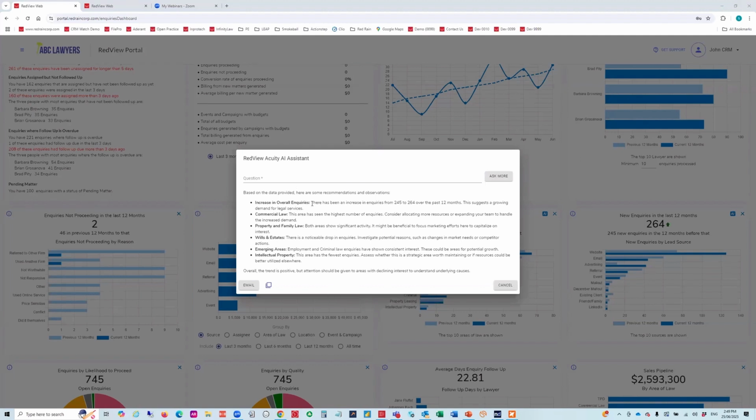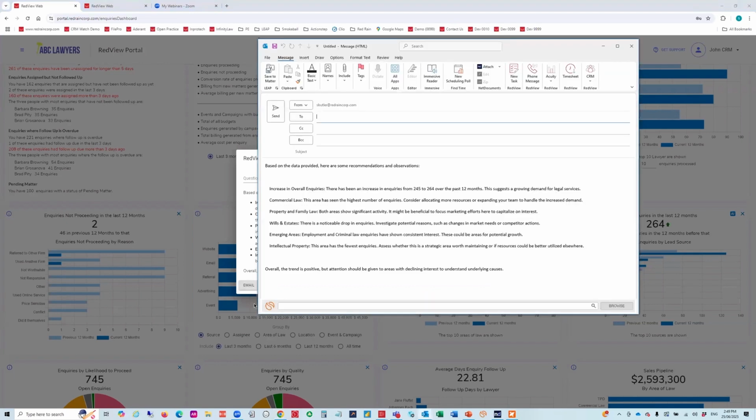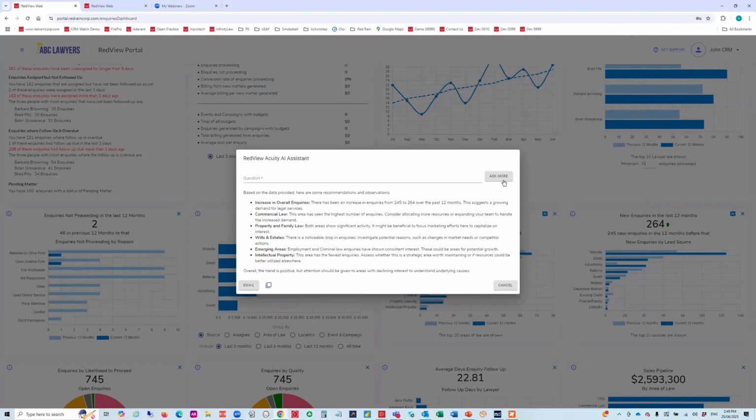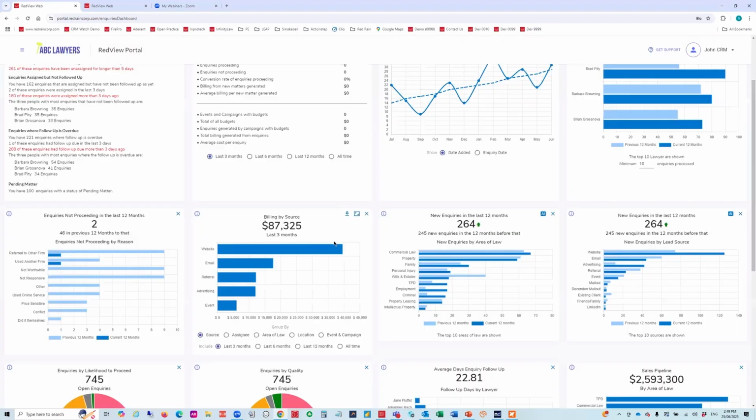So basically, it's interpreting the data for you and giving you a summary, which you then may want to email to someone. You can select the email button that will copy and paste the information into an email and then send it off to whoever it is. We're looking more and more at how we can do things with this information. We've added it to 3 charts at the moment.